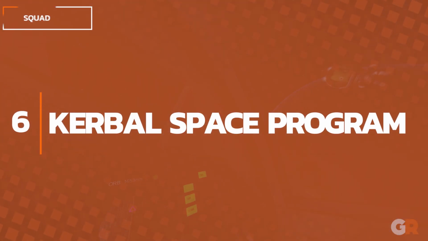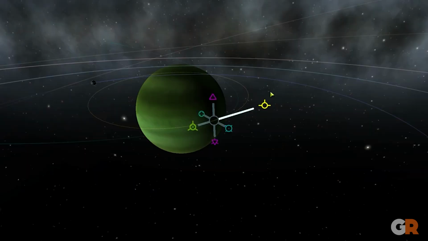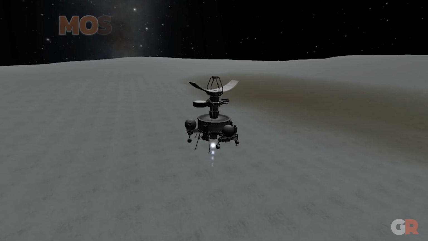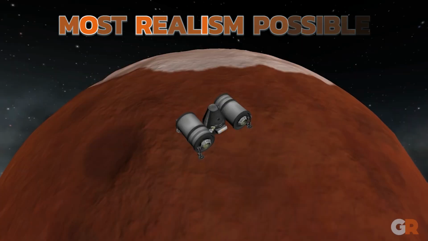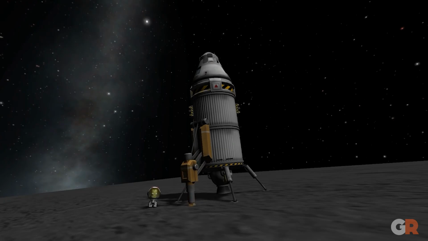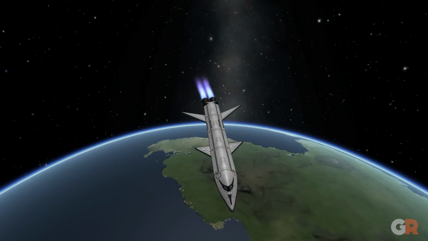Number 6. Kerbal Space Program. Kerbal Space Program can be a bit deceptive when looking at the wacky mascots front and center. The game strives for the most realism possible, with players needing to study and learn the best options to complete trips and objectives. The game might be a little difficult when starting out, but to many, learning the quirks of the game and figuring out the best way to launch vessels is a satisfying gameplay loop.